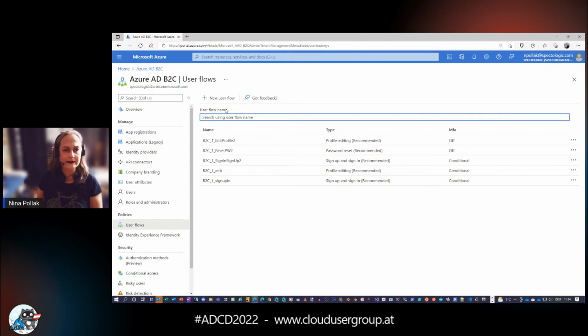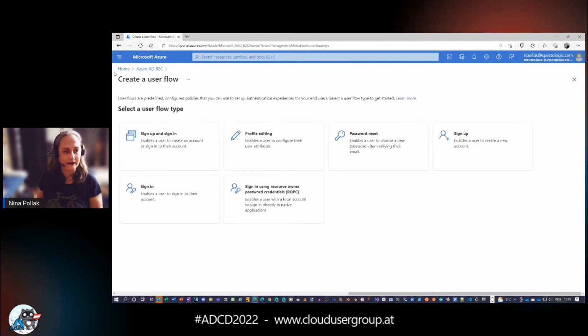There are standard user flows, and you can also create custom user flows with this identity experience framework, which is a pretty tough thing to do. So you really should be experienced if you want to work with that. I have done a few things with the identity experience framework, and I can say it's a bit hard. It's not as easy as you would think, but you can always refer to the user flows if you don't need any very special things.